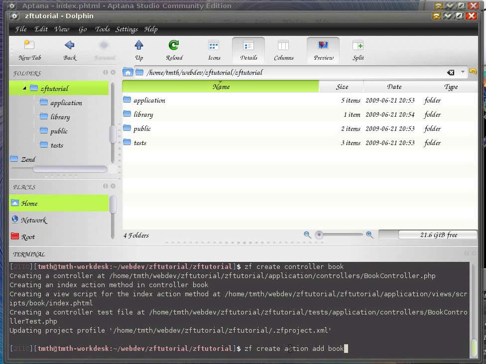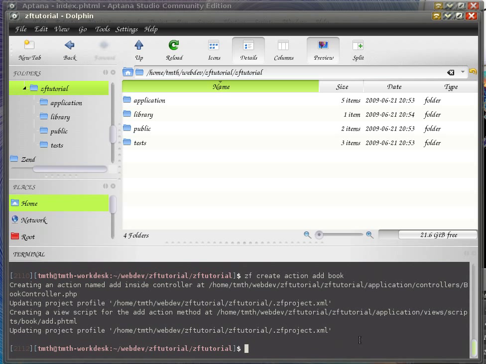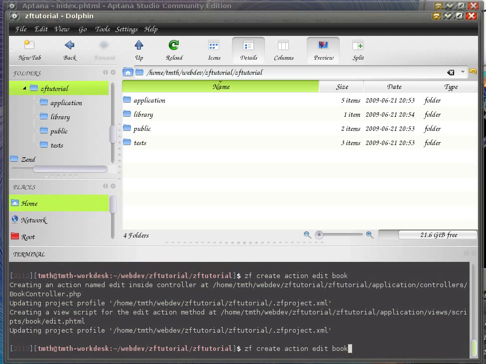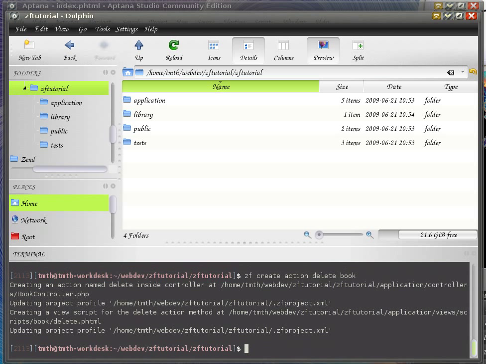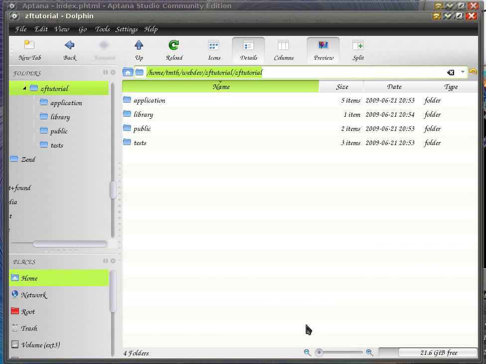So we're creating an action add inside controller book. And just for completeness' sake, add, edit, and delete. So now we created facilities to add, edit, and delete books.